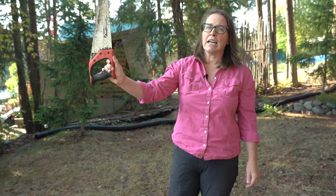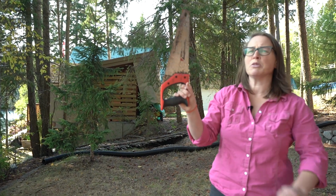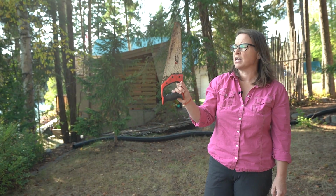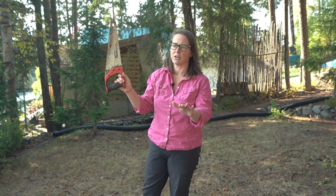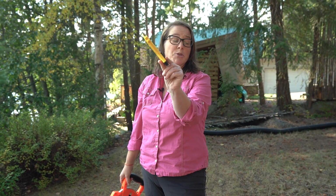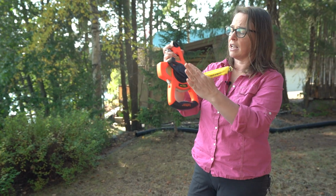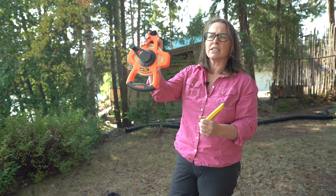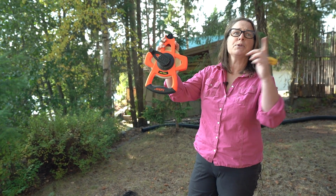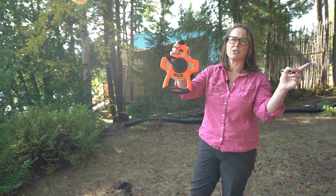This saw has seen a lot of use, and this is really important when you need to remove fallen logs or even small standing dead wood so that you can get into a site and get the fabric down on the ground. X-Acto knife or even a pair of scissors to cut the fabric. A couple of reel tapes, which you can get at a forestry supply store. This is for measuring the infested treatment area, and then it's great to have one up at the parking lot for the person who's rolling the fabric out so they can measure the fabric.